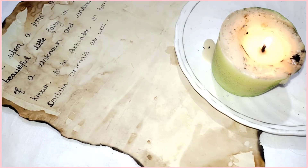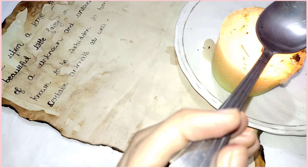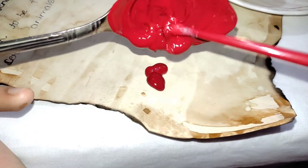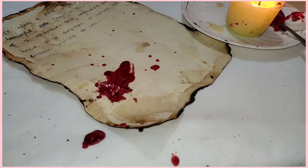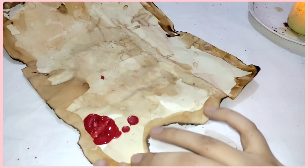Now all you need to do is take dry wax crayons, put them in a spoon, and heat it with the help of a candle. When you heat it the wax will liquefy itself and you can put it on the paper and make a stamp out of it. But this time when I was doing it, it was a complete mess and it didn't turn out the way I wanted it to be, but the paper itself was fine.